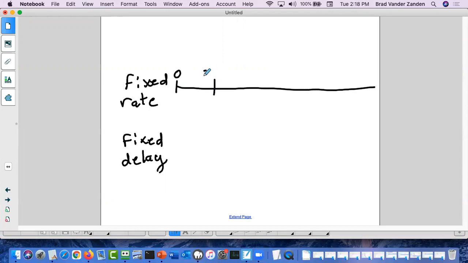So at 0, your task will be scheduled for execution every 250 milliseconds. It doesn't mean you'll execute immediately at 250 milliseconds, but you'll become eligible for scheduling. So this is perfect for clocks, because you want to essentially move the clock's handle every so many seconds.